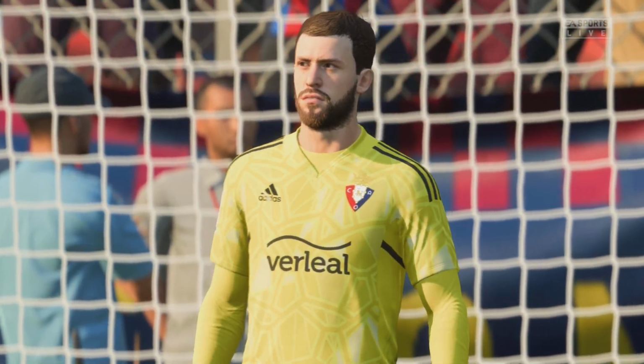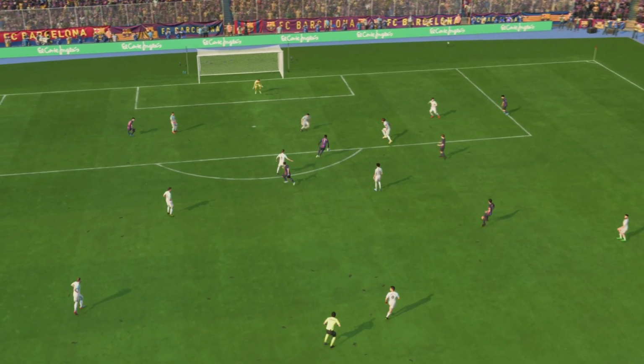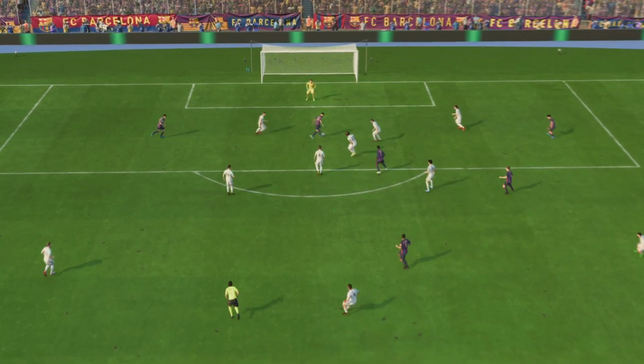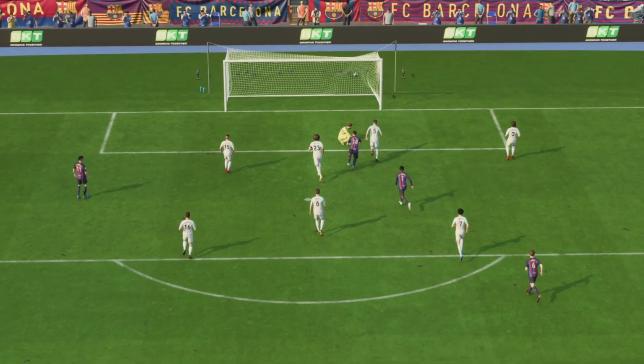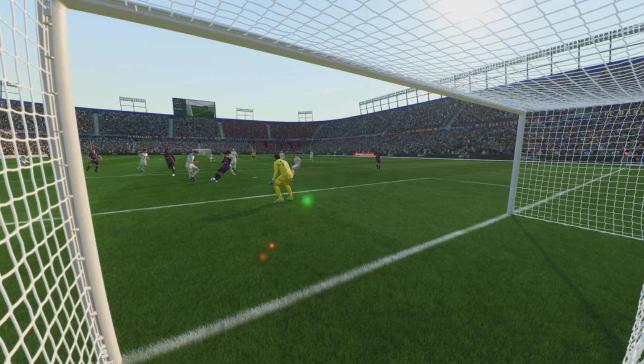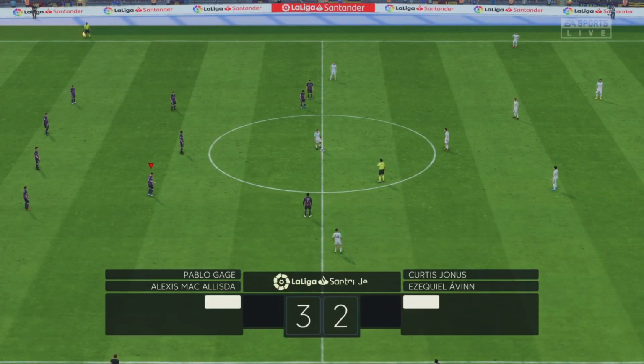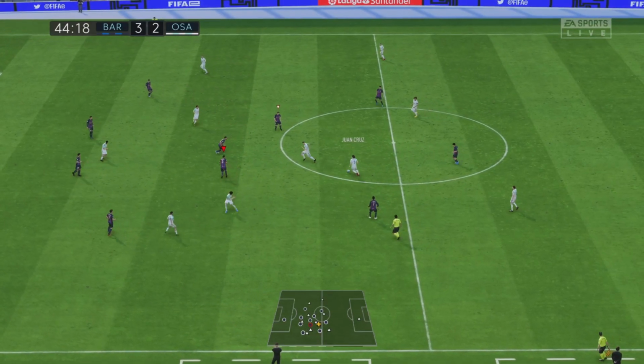And Alexis McAllister, 2 goals on his debut. Incredible. It's a great pass there. Ousmane Dembele just opens up the space, and it's a pass to the... It's a great one from McAllister, who holds himself inside there, and he decides to put it into the back of the net, and we're back in the lead here. Good work there by Busquets.